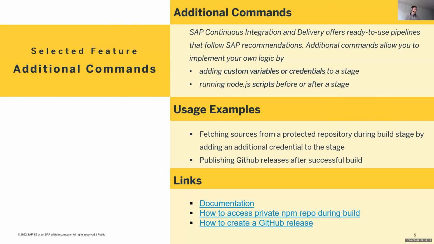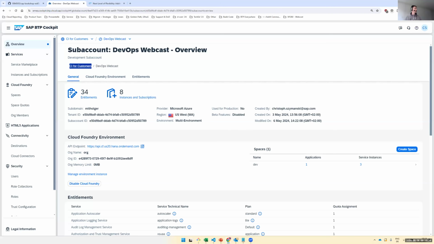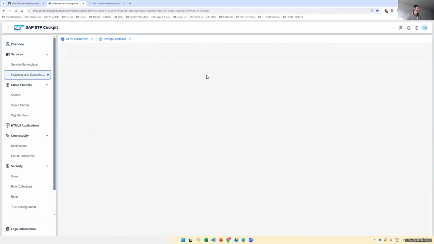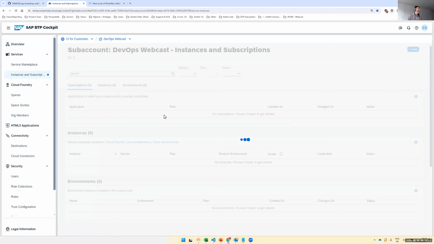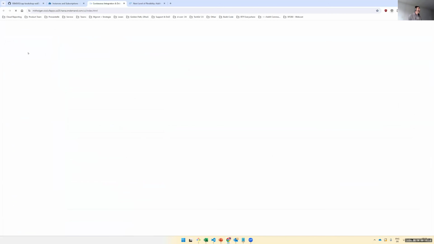Yeah, now I will jump to the demo. Let's go into my browser. Can you still see my screen? Yes, we can still see your screen. So now I'm showing you the SAP account where I have prepared all the tooling that I need in the session, even more than I need. So here I have an instance of SAP Continuous Integration and Delivery Service, and I will just jump into that application.